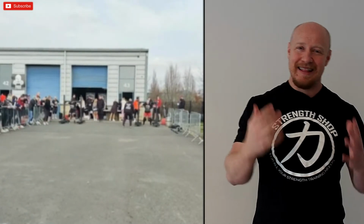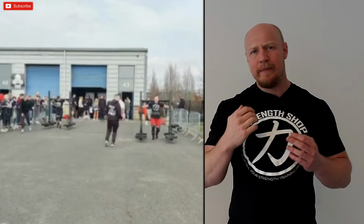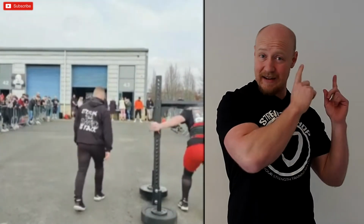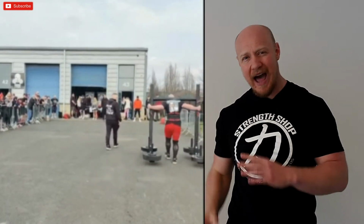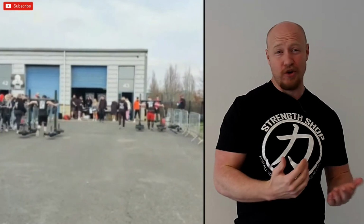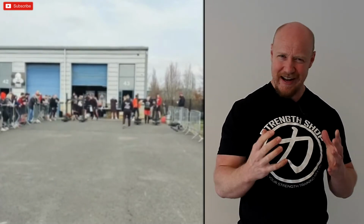Now again, the calf was a little bit of an issue here. Wasn't as bad because I wasn't particularly sprinting with the yoke. You can check back to the how-to on how to do a yoke walk. You're doing smaller steps. So the calf wasn't as big of an issue here. It was more about endurance. It's just keeping going and not dropping the weight. Again, I was pretty excited by this.